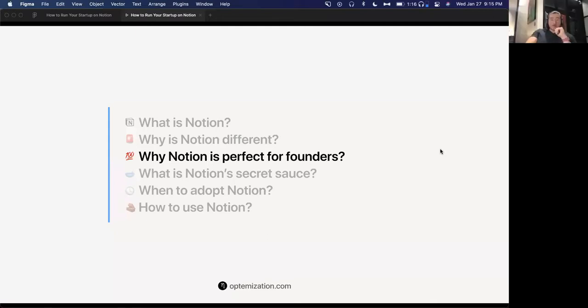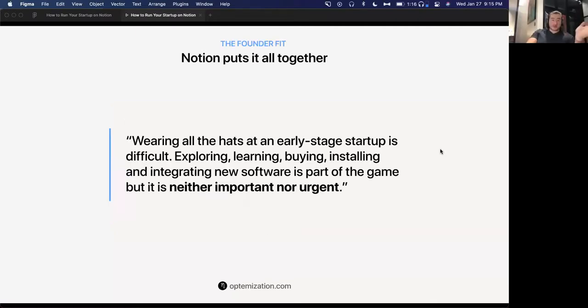Cool. So why is it perfect for founders, entrepreneurs, doers, makers, builders, us, so to say? This is a quote from a blog post, but basically the software evaluation and customization chasing game is really, at the early stages, an impediment or an obstacle.